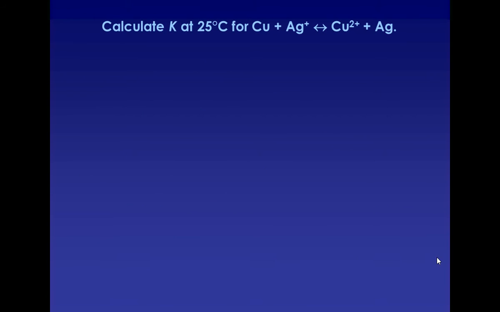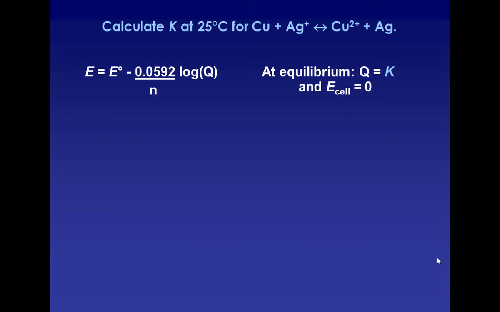Okay? In this particular example, we're wanting to find what K is when our non-standard cell potential is 0 for the reaction that we've been using so far throughout these videos. So if we know that we are at equilibrium and that our non-standard cell potential is 0, we know that Q is actually going to be equal to K because we are at equilibrium. And so we can determine what the value of K is by plugging in the cell potential we know at standard conditions and the moles of electrons that are being transferred.